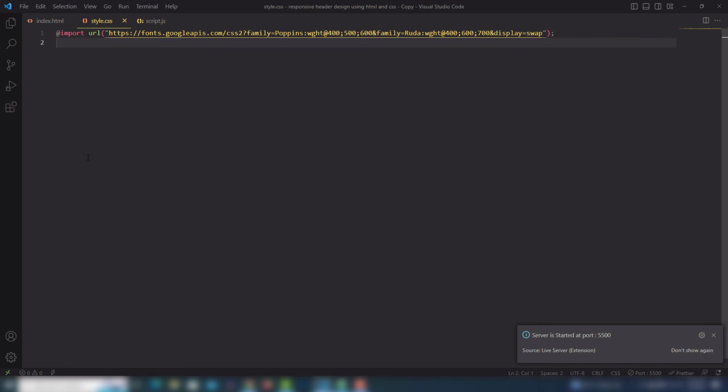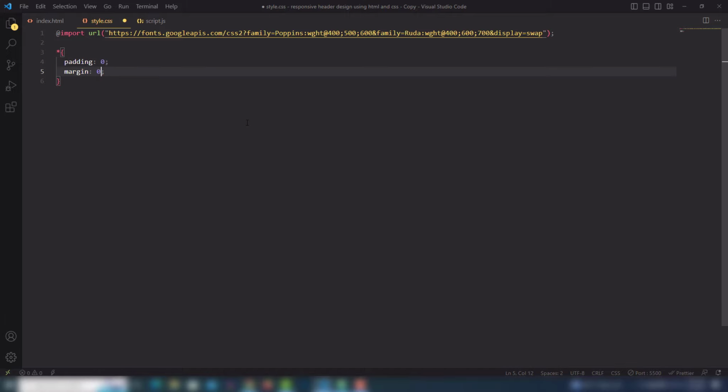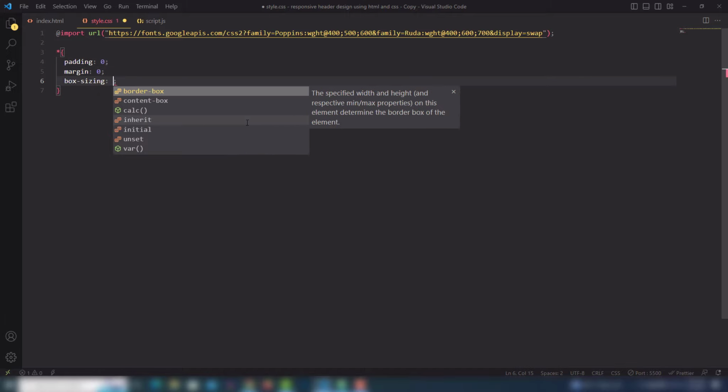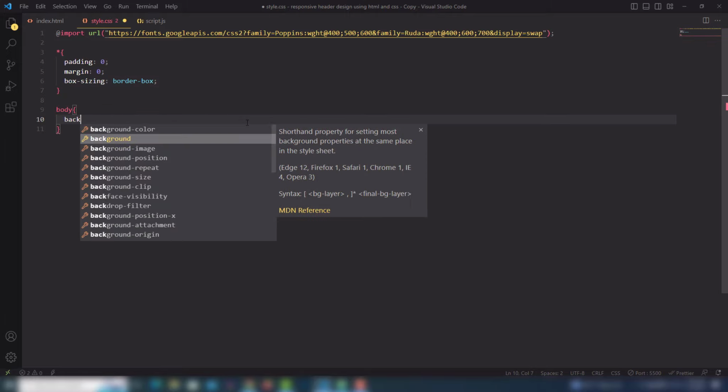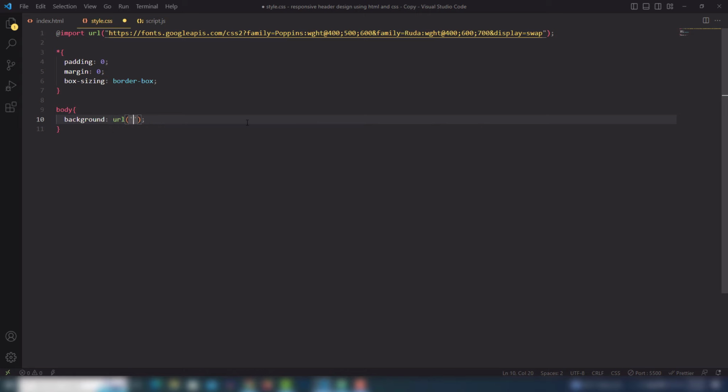So I go to my CSS. Inside that I will use the reset property, then I'm going to select the body to add the background as an image and mbg image.